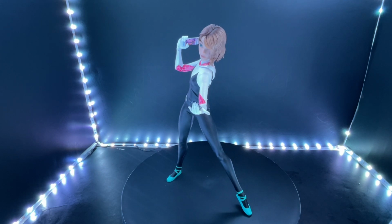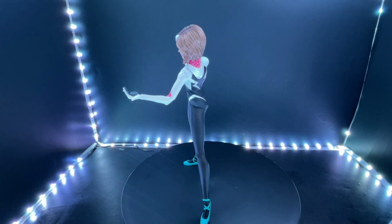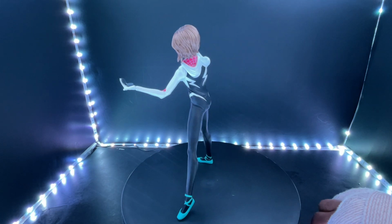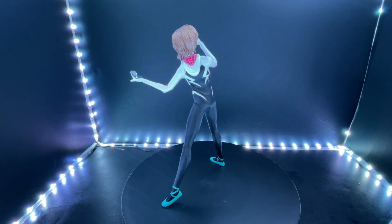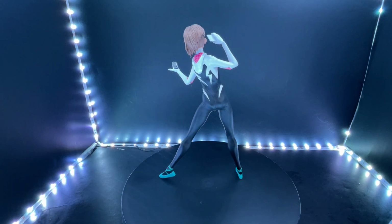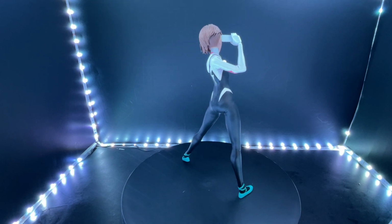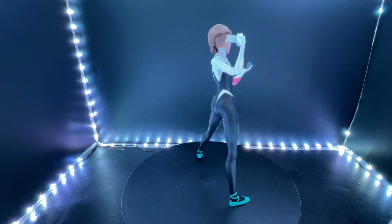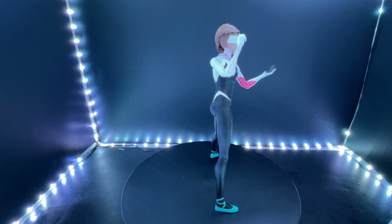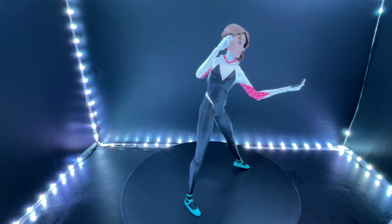As we spin that around, you can see the toe pointed. She's standing like, not an action pose, but she's just standing there talking on the phone, might be twiddling around, and she has that in front of her so she can take a look at herself to make sure she looks good. Might be preparing for, who knows, a date with Miles. She might want to say, I gotta look great before I see Miles. You never know.